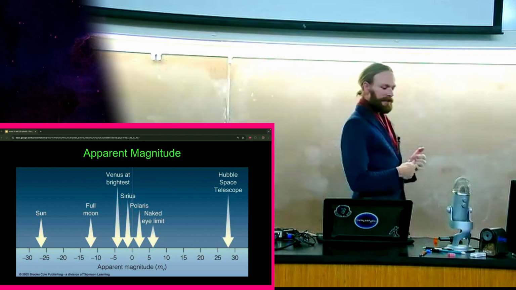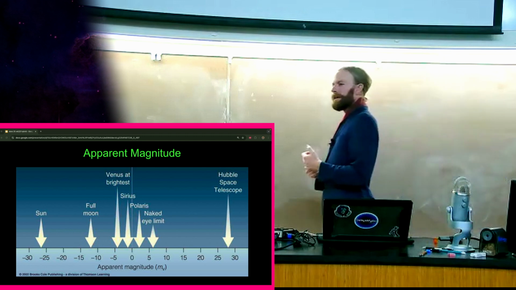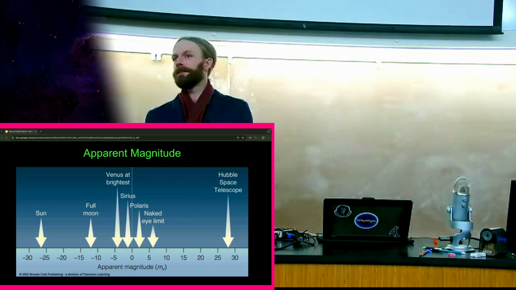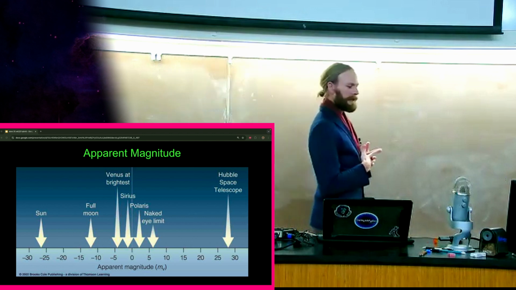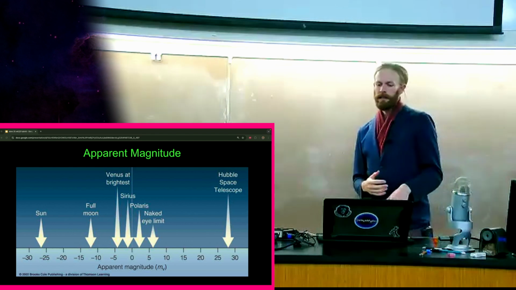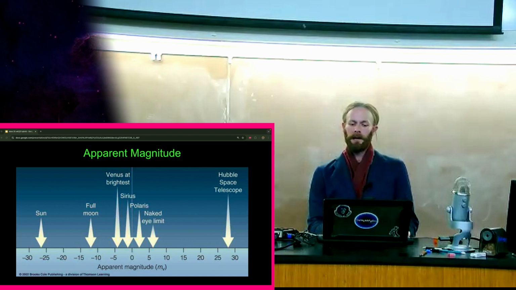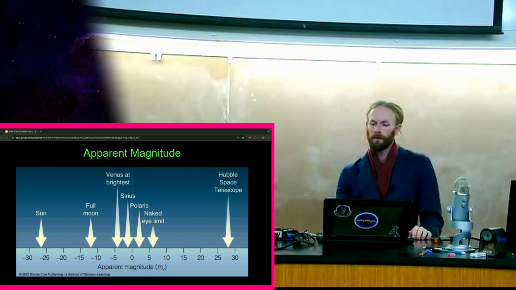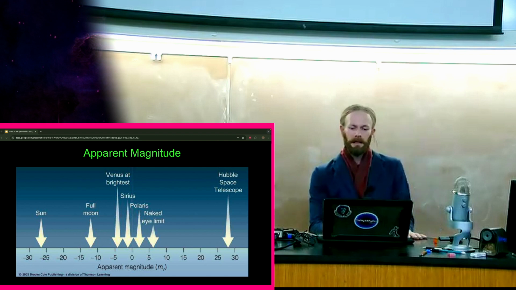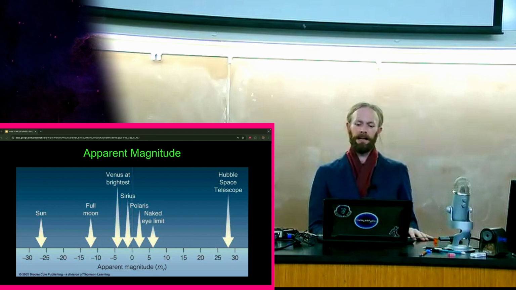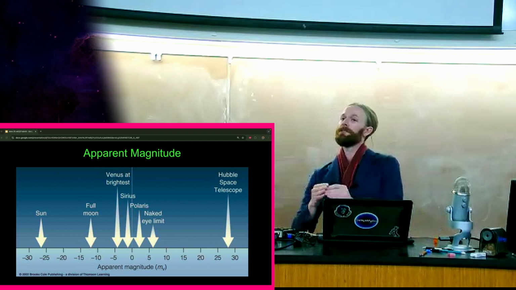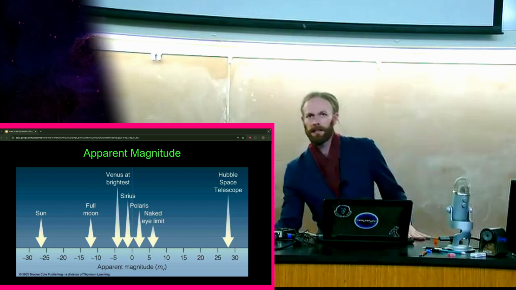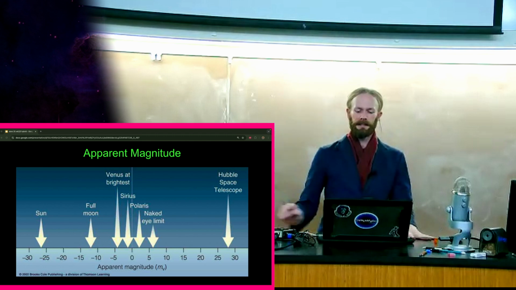And they also started to really ask questions like, well, how much brighter is a first magnitude star than a sixth magnitude star? Like, is there a way to actually cluster these in a way that's discrete? It turns out there's a really painful mathematical relationship based on the fifth root of 100. But the basic answer is, a star that's magnitude 1 and a star that's magnitude 2 differ in brightness by a factor of about 2.5. And so each time that you move up in magnitude, you get dimmer by that same factor. So it's not a perfectly even scale.